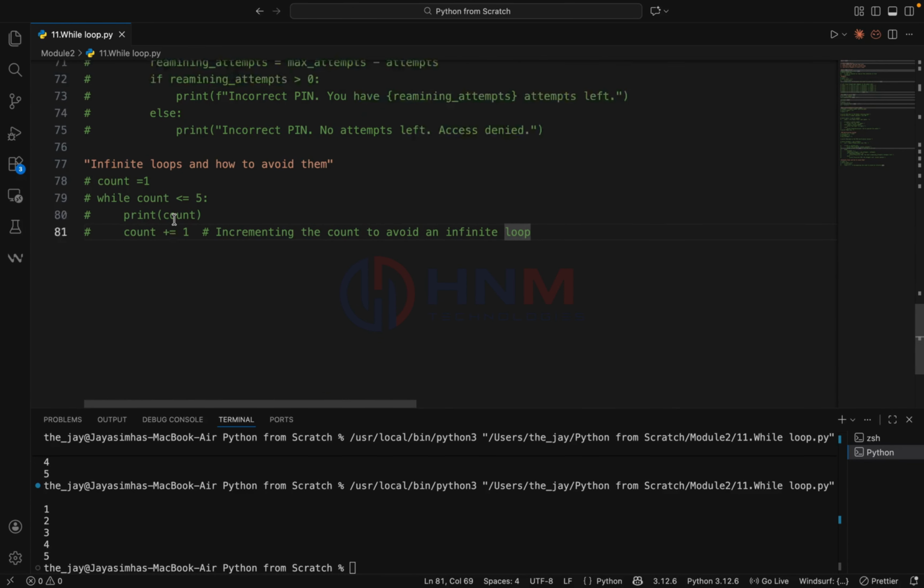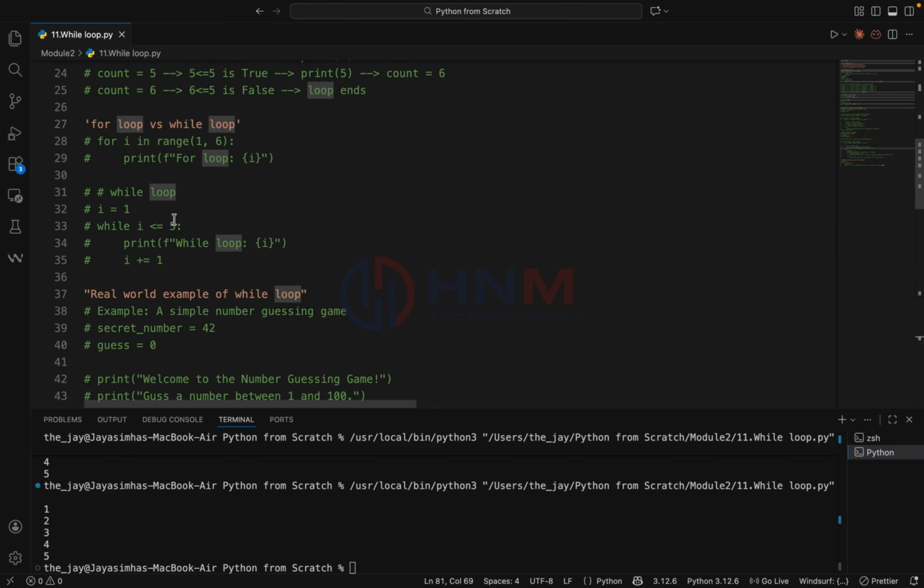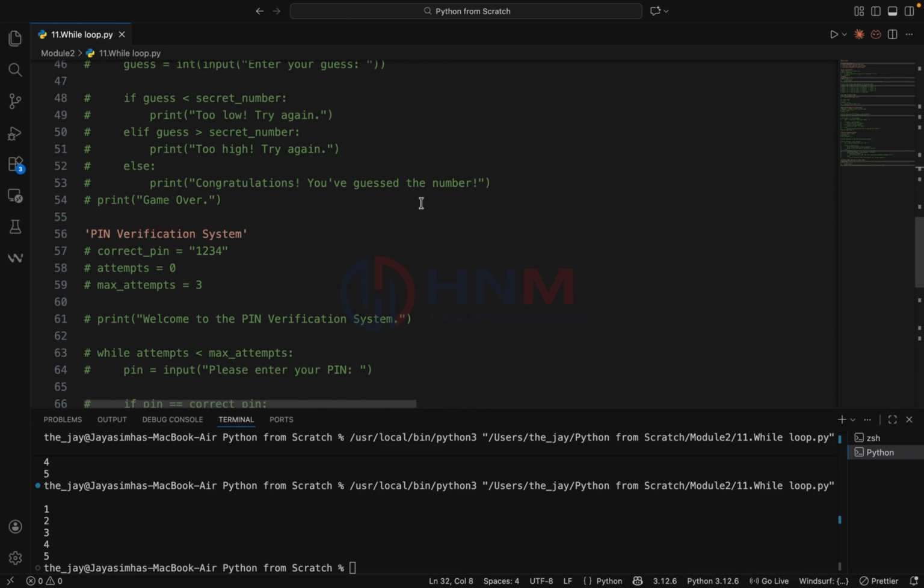For versus while: for is like a fixed count. When we know the fixed count, that's when we use a for loop. When we don't know the count, but it's based on a condition being true or false, in that case we use a while loop. And while-else runs when a loop ends normally. Control C is the most important thing for stopping infinite loops in a terminal.